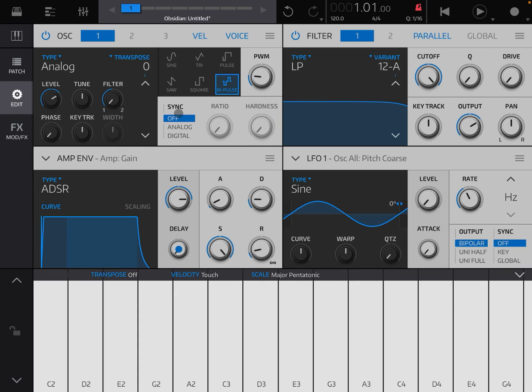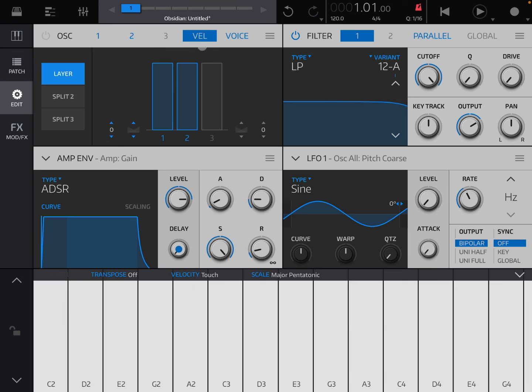So other things we need to look at in this section: you can enable different oscillators, up to 3. So let's enable number 2. Let's ensure number 1, so number 1, let's put it to sine. Number 2, we put it to square. And of course, you can set different levels for each one of them. But the reason I activated the second oscillator is because I want to go to the velocity settings.